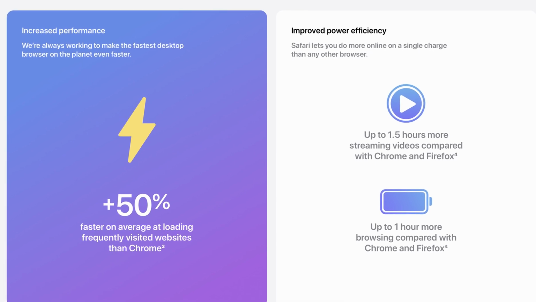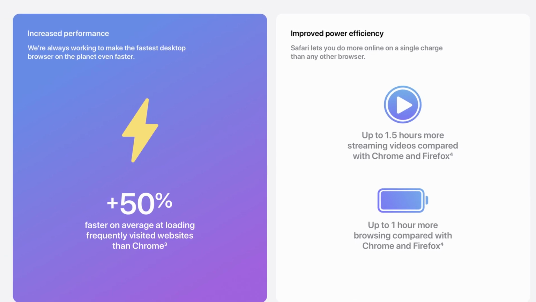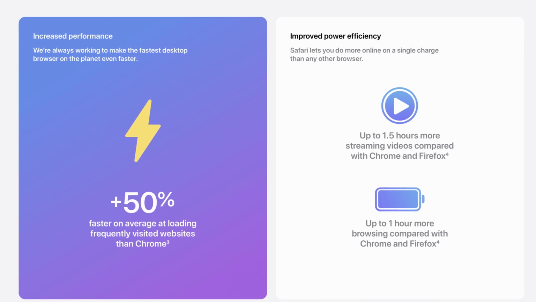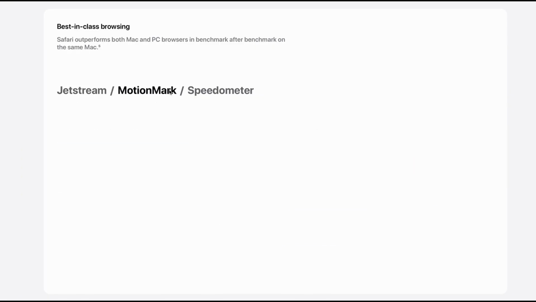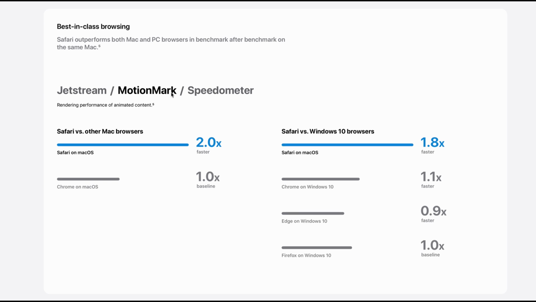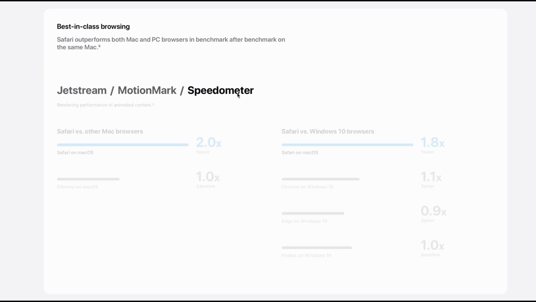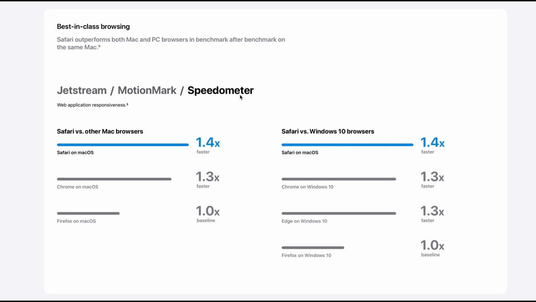Moving on to the next category, which is performance, Safari is about as fast as it was before, but for some reason I think it feels slightly more smooth, likely due to the new animations in Big Sur. According to Apple, it's about 50% faster at loading websites than Chrome is, and is more power efficient than both Chrome and Firefox too. It also happens to beat all of the other browsers when seen from the tests on Apple's website, but I'm not entirely sure how true that is, as according to my testing with Activity Monitor, Safari uses a lot more RAM than it used to.